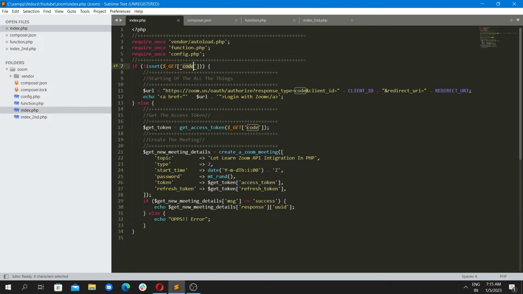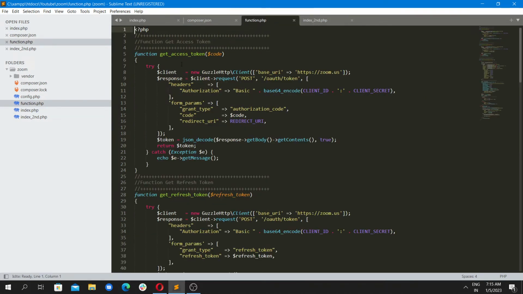Okay, so get access token. This is the function where I'm putting the code that I'm getting from the URL back to my page on the localhost. And let's see what is happening in the function. Get access token: I am making a request to the Zoom APIs with the OAuth token, with the header, the client ID and the secret key.